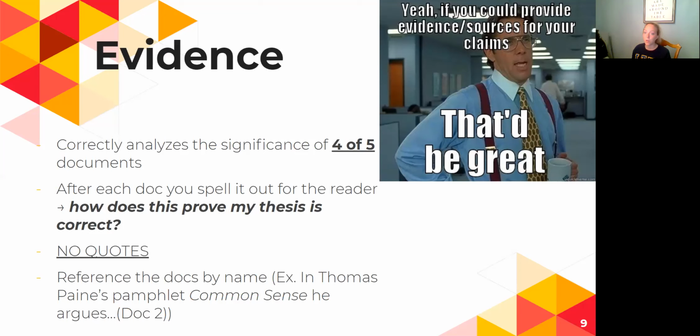So how do you get the point for using that document? You need to cite, explain, analyze each doc. So no quotes. They will cross off your quote. You will not get points for any documents, and you've already lost the points for the essay. They want to vomit when they see quotes, so you can never, ever quote. So you cite by referencing the document by name, explain the main idea, and then analyze it, meaning how does this prove my thesis is correct?